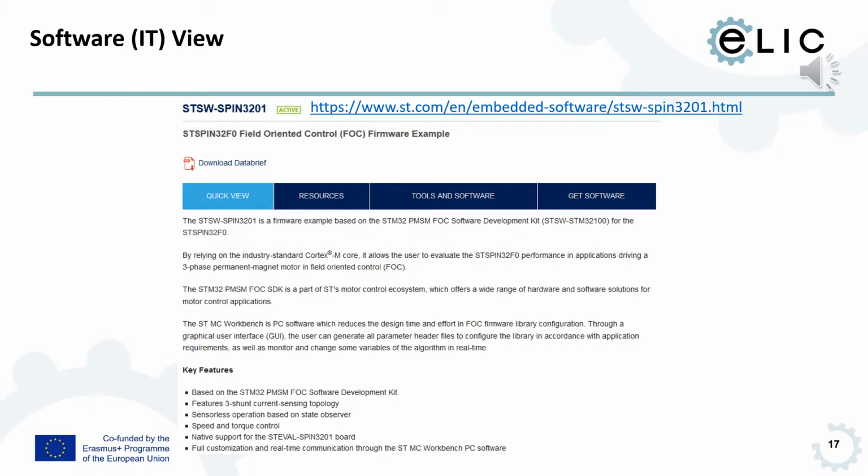Here is the link leading to a software which offers key features like three-shunt current sensing topology, sensorless operation based on a state observer, which is a mathematical model to calculate the RPM, speed and torque control, native support, and so forth, and full customization and real-time communication. So when you get this toolkit, it offers you all the specifications, descriptions, and configuration options, and you can also tailor and adapt the software to your needs.